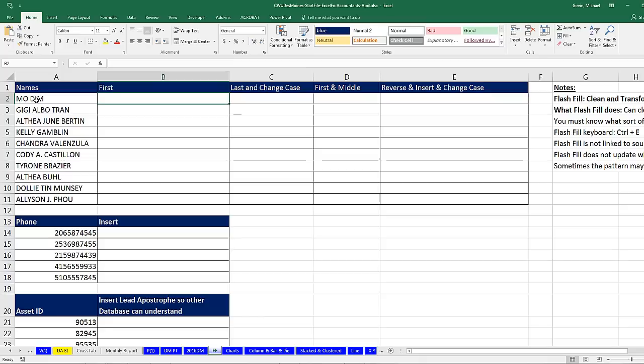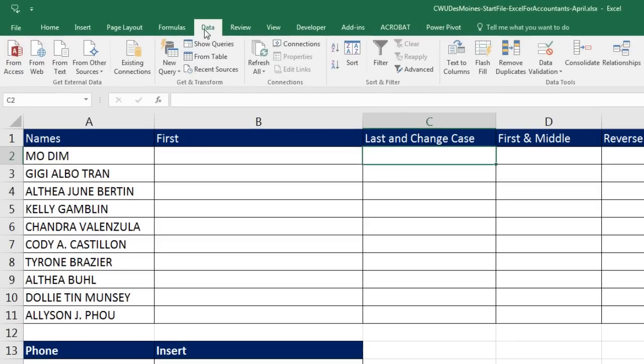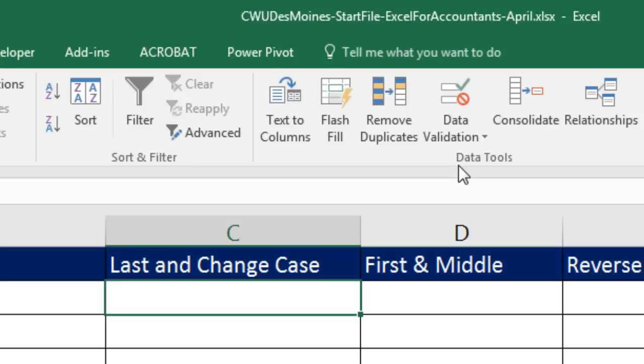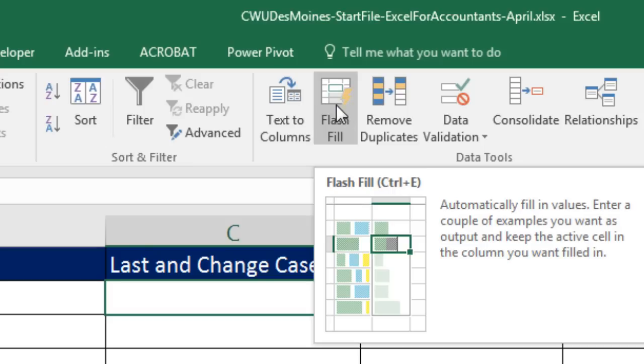Now, imagine you have names in a column, and you want to just extract the first name. Or you wanted to list just the last name and change the case so it's capital D-I-M. Now, in the old days, you either did it manually or you knew how to do it with formulas. But there's a great new feature, and it's over on the Data Ribbon tab in the Data Tools called Flash Fill.